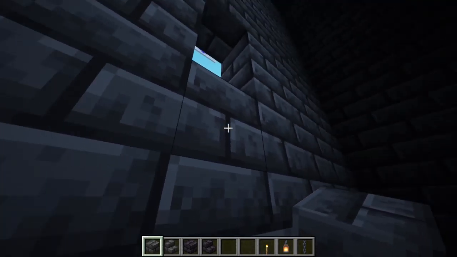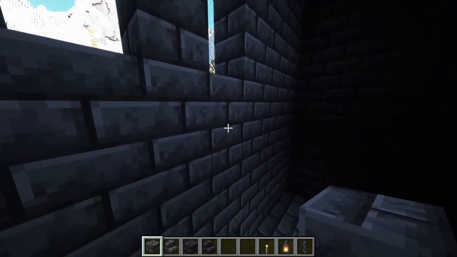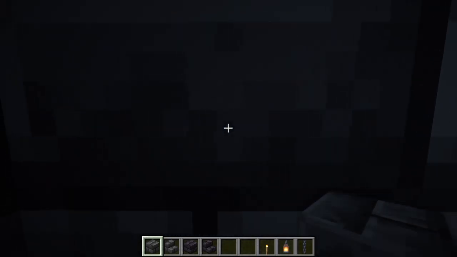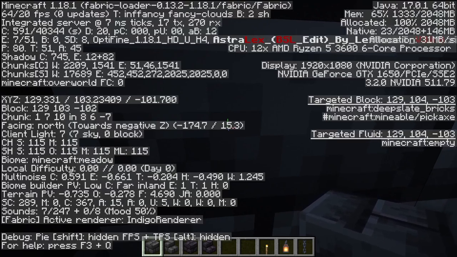Okay, so I'm thinking, as I remember in the video, this is going to be where feet are. So this is going to be where the ceiling is originally when you come in. And this is going to be at what Y level?